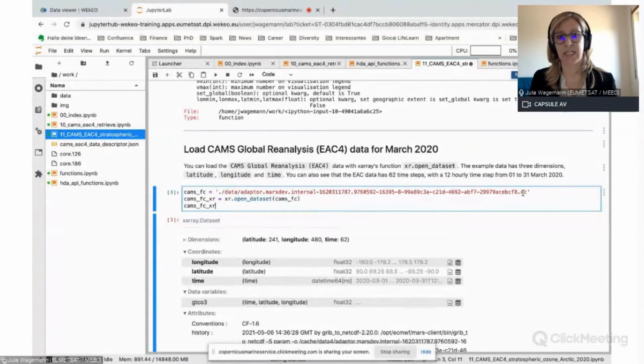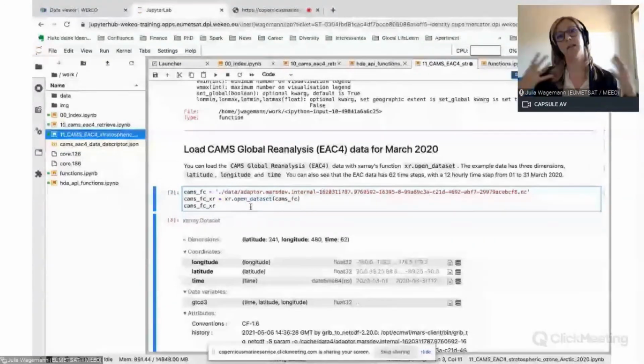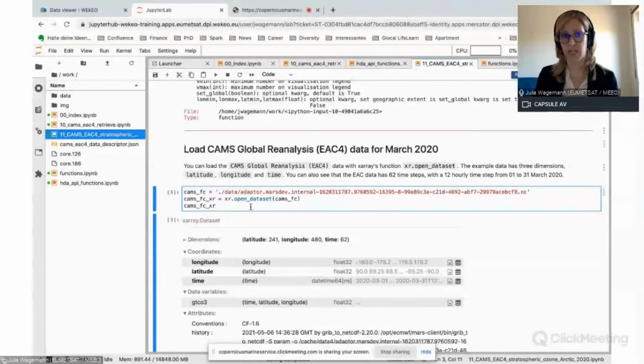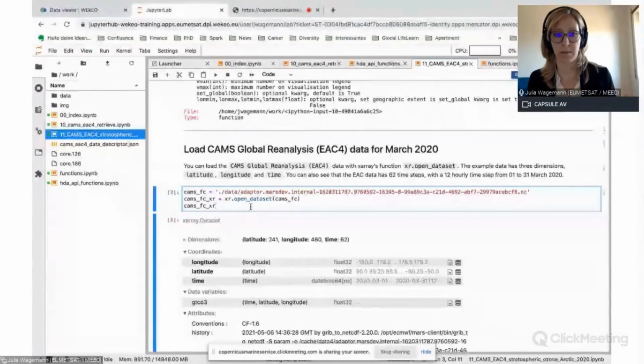With netcdf we can make use of xarray, which is a very flexible and powerful library in Python that makes it very easy to handle and also manipulate multi-dimensional data, and also specifically data that are stored in netcdf. There is a function called open_dataset, and with this function, we can load one netcdf file. And this is what we do here.